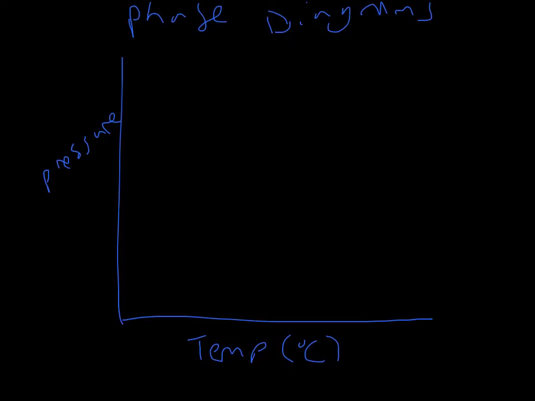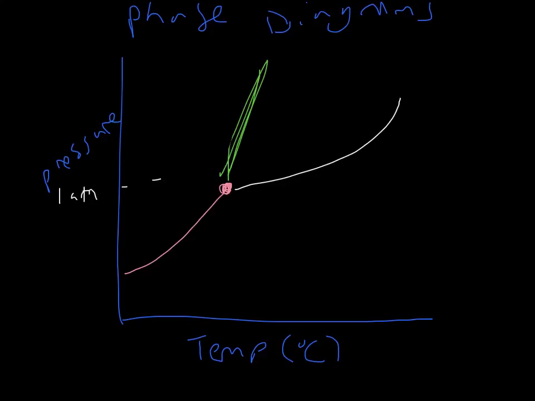So you're going to get a line. First they're going to tell you it's a chemical, and you're going to get a line something like this, and then you have a big old dot here. I'll use a different color. And a line going up that way, maybe a little more slanted, and then probably a line going up like that. And this is going to be 1 ATM right here, so you might get little lines. They don't always have that. It's just there because 1 ATM is common. It's the normal boiling point, and so on.